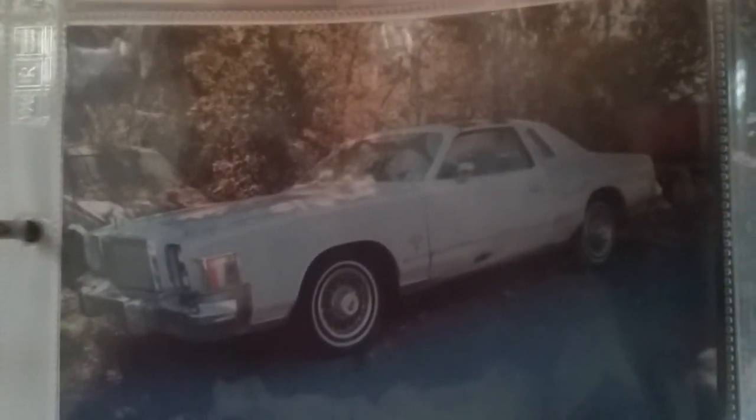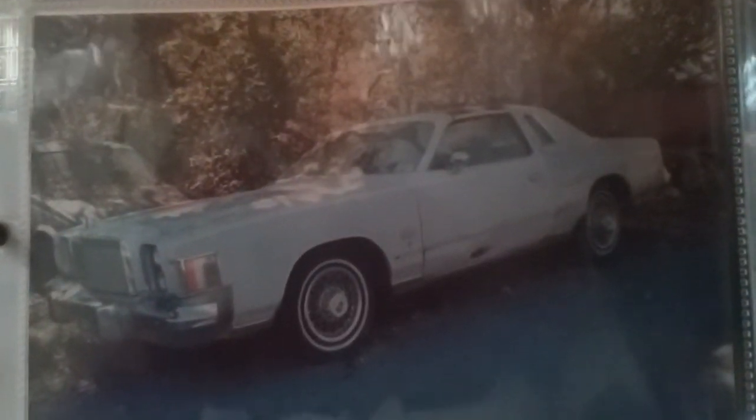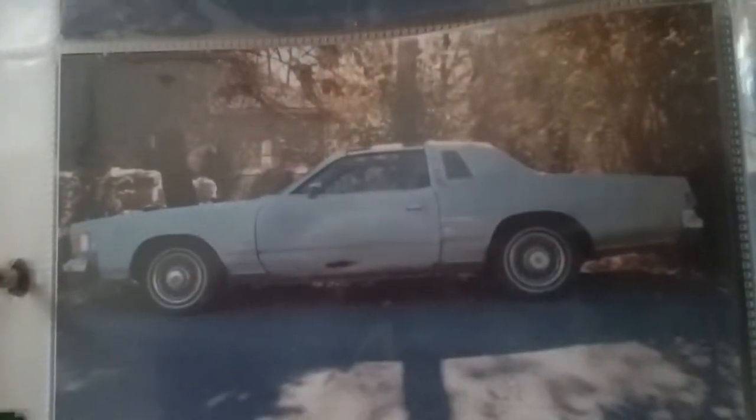But anyway, this is what it looked like the day I bought it from the owner's house. Back in '08, I was 16. And it's sitting on the same Oldsmobile hubcaps that are on that '83 wagon out in the yard. That's where they came from. You can see that hole in the driver's door. Actually, let me get a better view on that one. That door was in some bad shape.